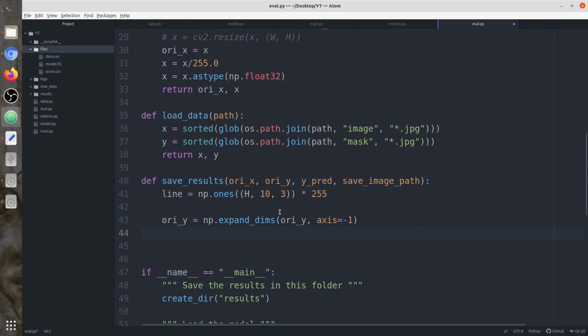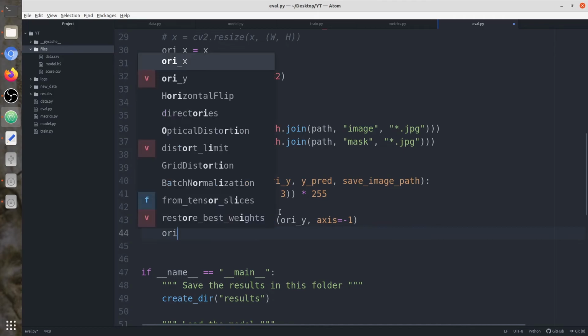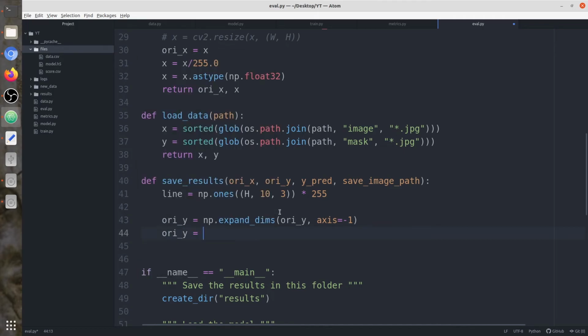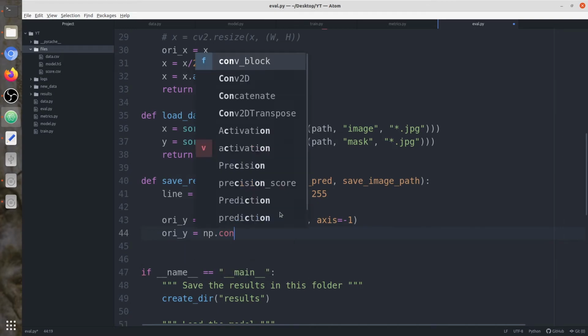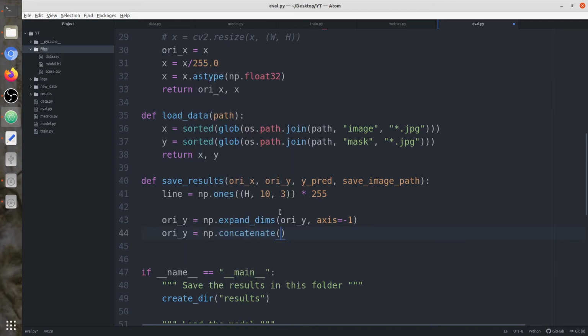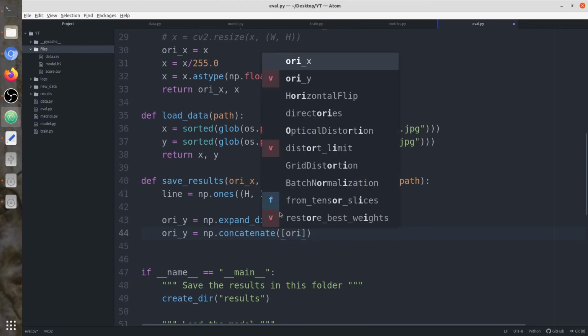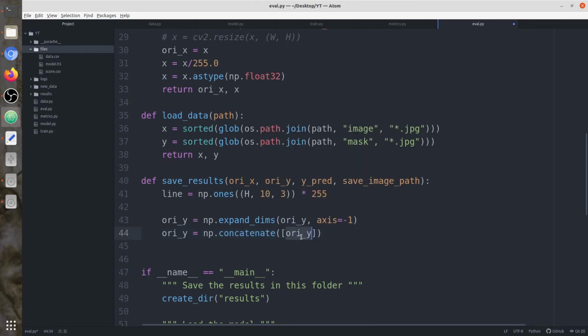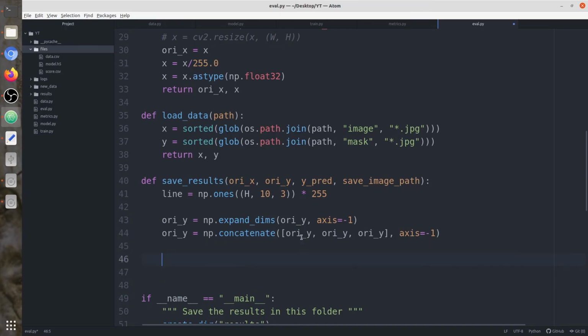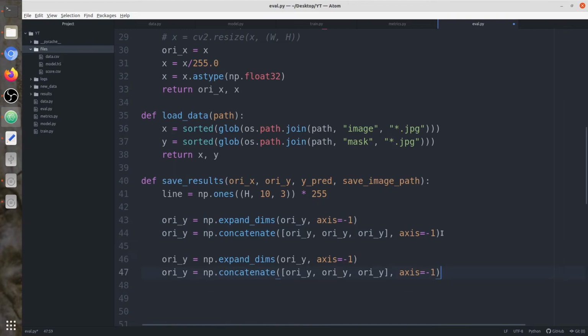Next we're going to concatenate it 3 times. We're going to say np dot concatenate, then ORI on the axis -1. And we need to do the same with the predicted mask.